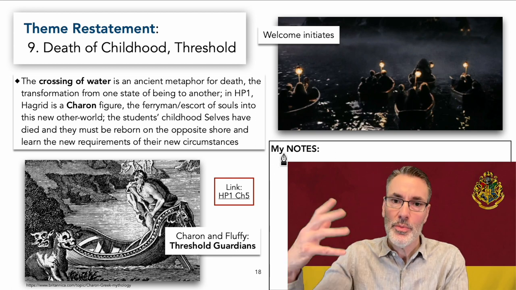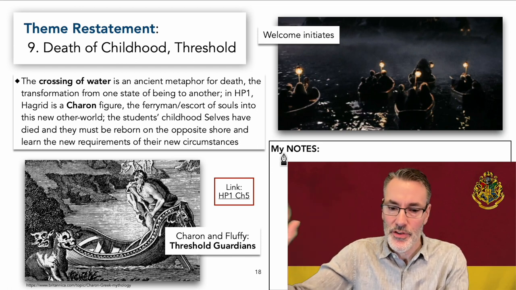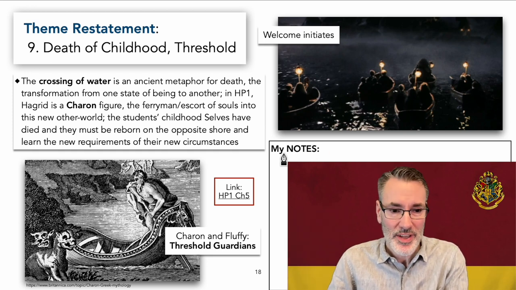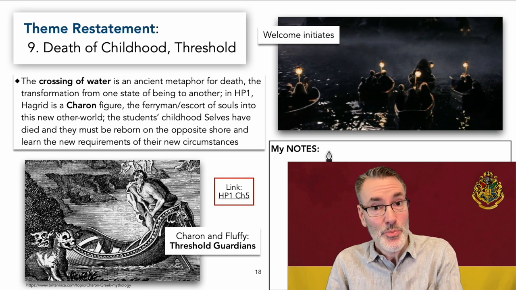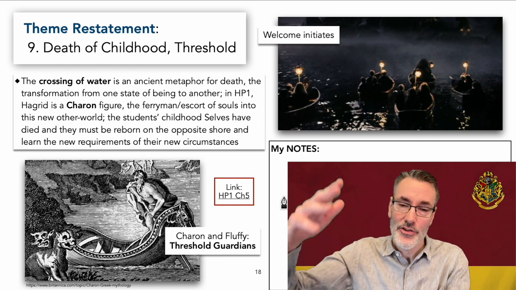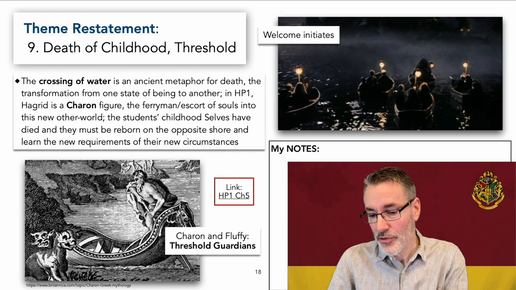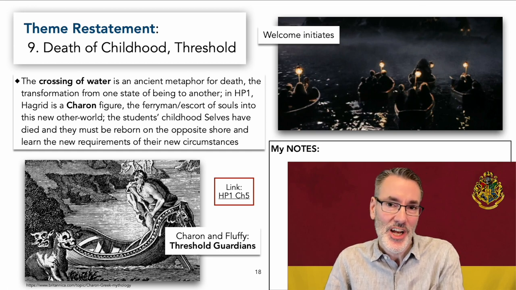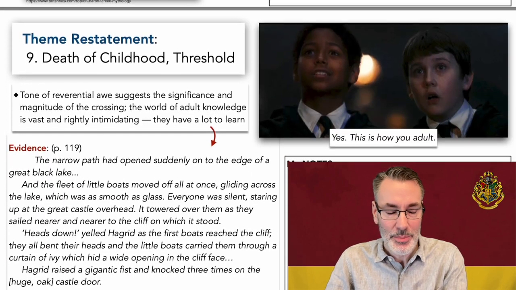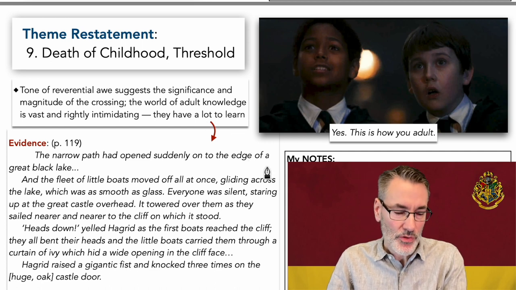It's very symbolic. Human beings need symbols. If you don't have symbols in your social rituals, in your religious rituals, you're going to find it somewhere else. You're going to find it in your dreams. Your dreams will tell you things, or you find it in the Harry Potter movies and books. You find it in the Jedi stories. You find it in Lord of the Rings. We need these initiatory symbols to help us make the transformation from childhood to adulthood. And look around you. Look at the 27-year-old children, the 37-year-old children who haven't grown up yet. It's incredibly, incredibly sad. So we need these symbolic initiatory rituals to help us grow up.